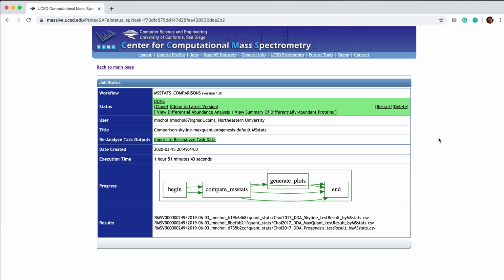And then, yeah, you can compare any output, but there are some limitations. This is only for MSstats output. However, if you have the same column information, even though you used another statistical analysis tool, if they have the same column names, we can definitely also compare them. If the column names do not match, you cannot use this comparison workflow. Okay, so I hope this can be helpful. This is how you can use the MSstats comparison workflow.